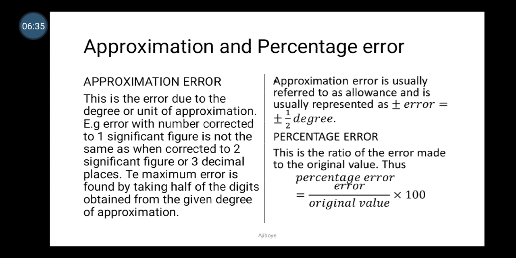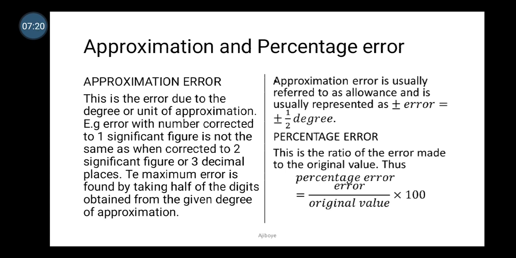So let's say, for instance, you want to approximate to two decimal places degree of approximation. Because it is two decimal places you want to approximate to, then you take half of the last digit, or let's take half of the second decimal number. That will be 0.01. We'll see that in the examples that we'll consider. But you must bear in mind that the degree of approximation is what you are going to consider, and then you take half of that degree. That is the approximation error.